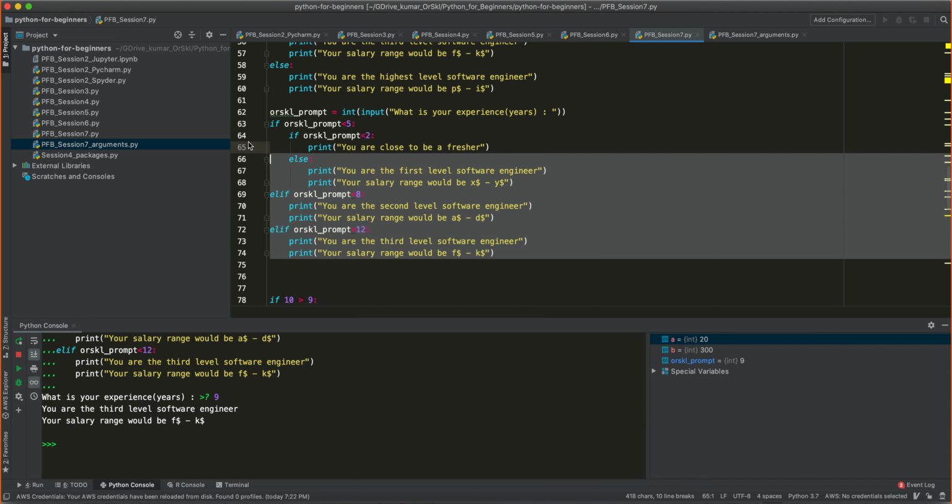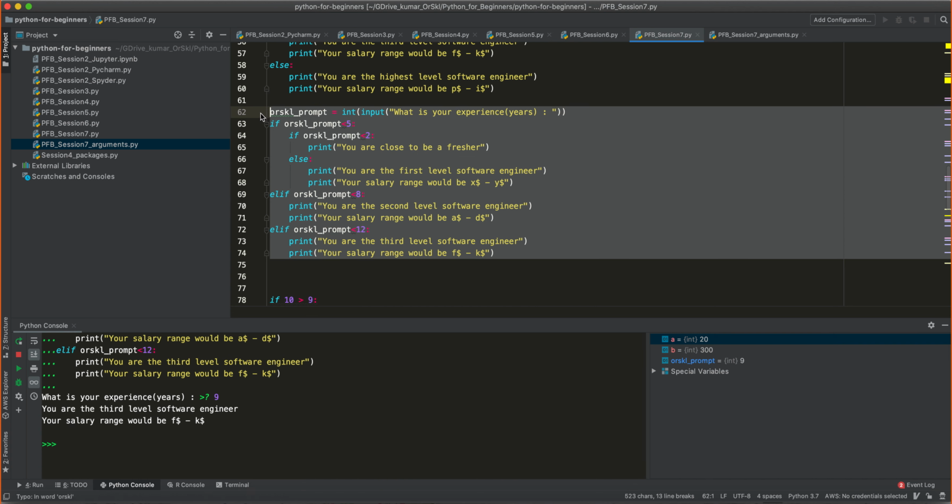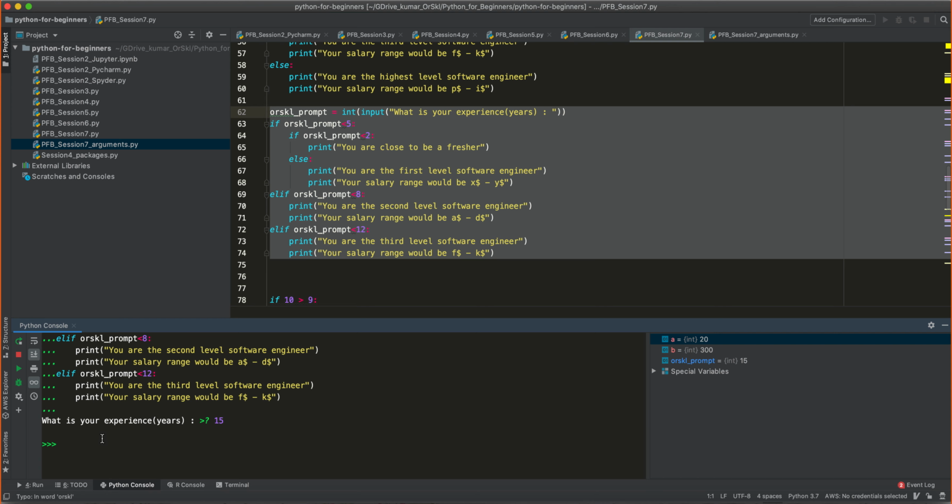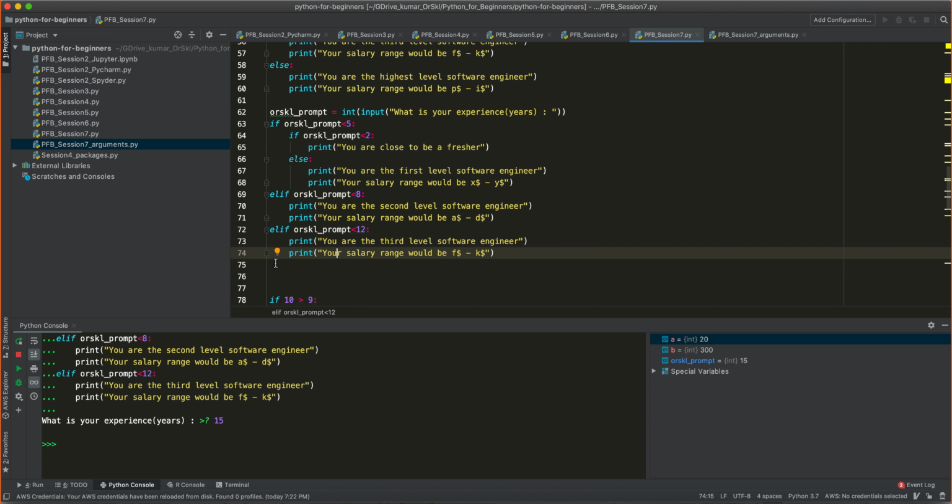Now what happens if I execute the same piece of code, but I specify something which is out of range in this if clause? For example, I say my experience is 15 years. See, there is nothing printed. That's the only thing going to happen, because for greater than 12, I did not specify anything to do. So you can also have if else conditions inside the Python program, even without the else block. Having an else block is no more a mandate thing inside Python.